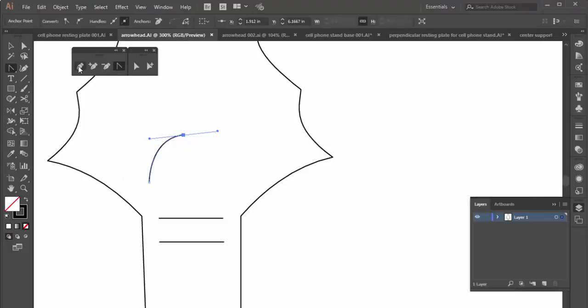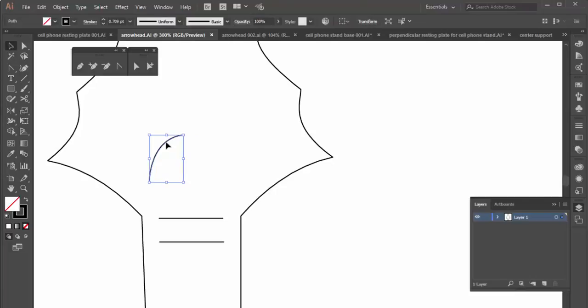So I'll go ahead and grab my selection tool here, and I'll move my mouse over it and see how it finds it. It'll show that little black box below it. Well, I'm going to click it, and I'm going to hold my Alt key down. Now I've got two arrows. I'll hold my Alt key down and click with my left mouse button and drag. And so now I have two line segments.